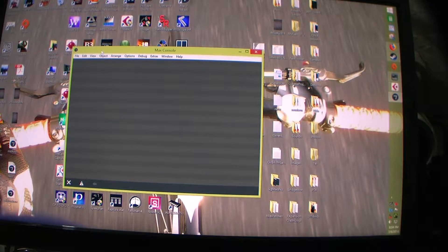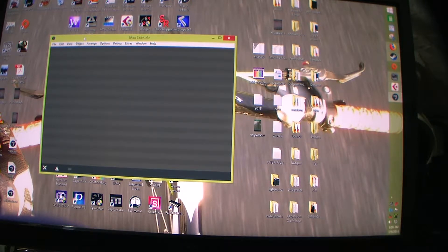Max MSP is a pretty daunting program, but for the nerdy types you can achieve some pretty interesting things with it. If you don't have a nerdy science background it'll probably be very daunting, but over the years Max has gotten a little bit easier to use. I really miss Plugo because it was basically a hundred instruments and effects. I used to use a program called Traction, add Plugos, and be very creative with sound — but then you couldn't use Plugo on newer versions of Windows.